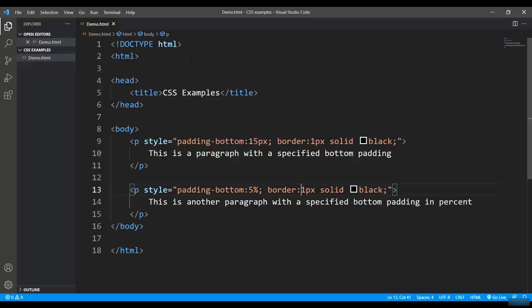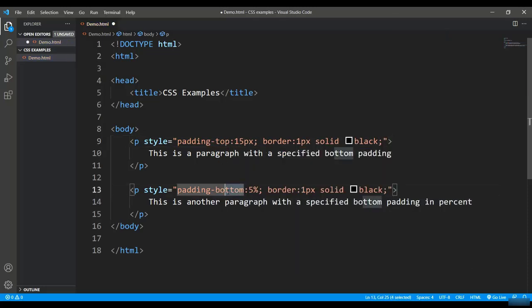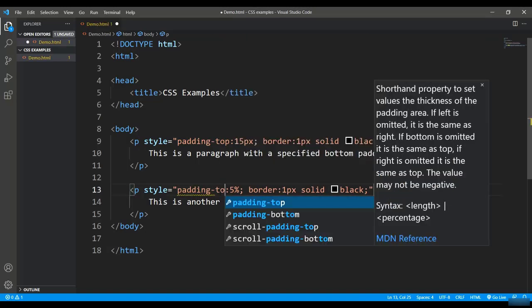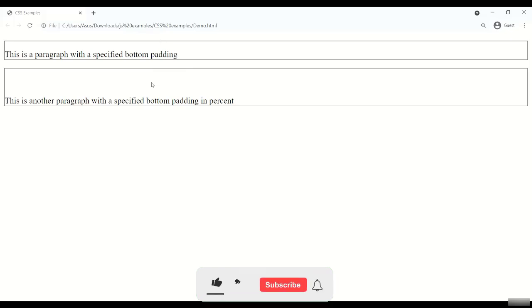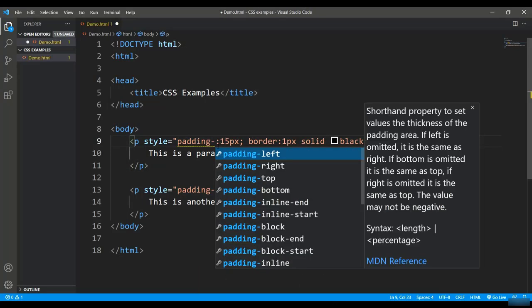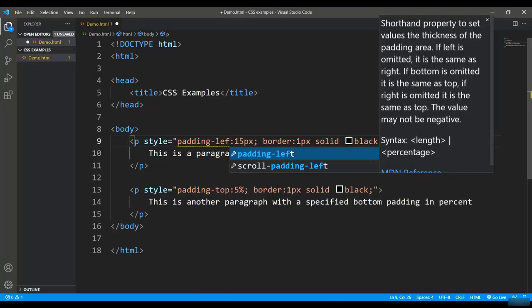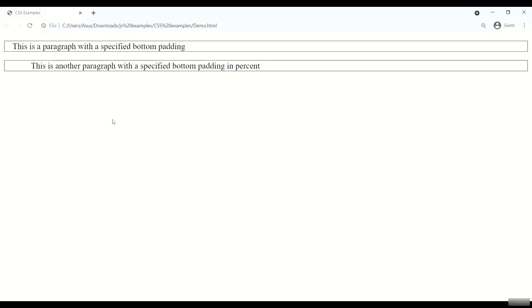Similarly, if rather than padding-bottom, I say padding-top at both the places, you can see the same distance is coming from the top, and very similarly you can do it for the left and right as well. So let's put it left. Alright, so here you can see the distance is being taken from that side, and since it's a percentage, you can see 5% from there.